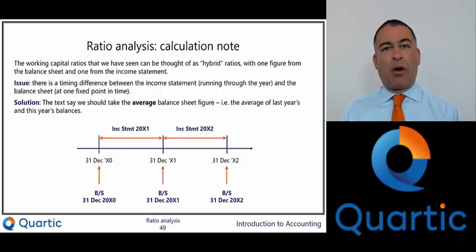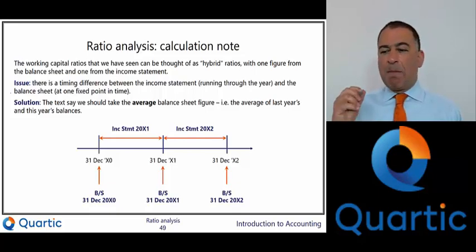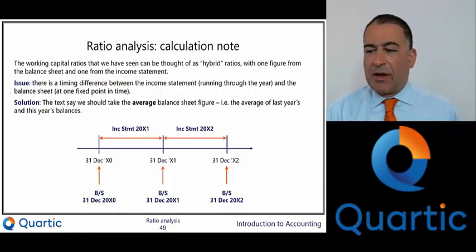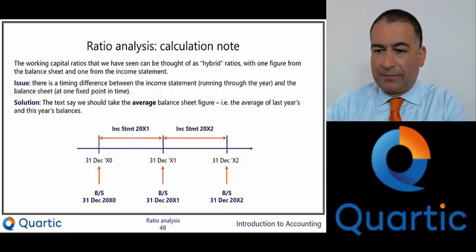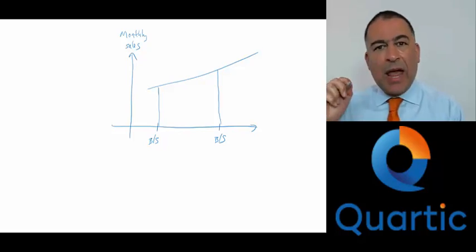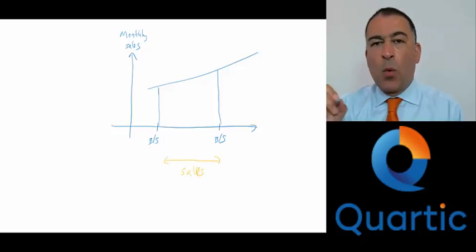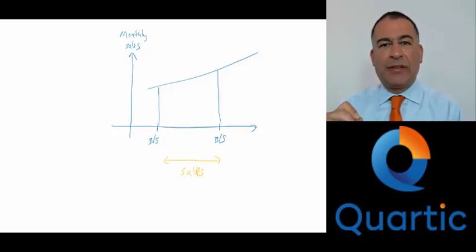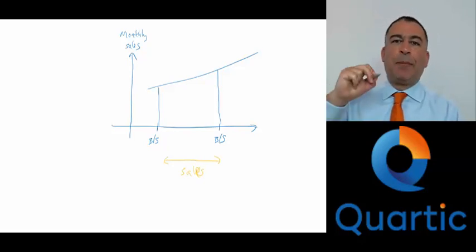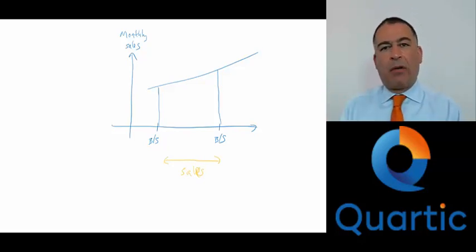Now, here we have our note on these hybrid ratios, and we've said there's an issue on timing. Imagine we've got growth in sales. Let's just draw a little picture here. So I've drawn a little diagram here, and we're comparing the sales. So here are all the monthly sales for the whole year. So those sales represent all 12 months. And when we're looking at, let's say, days sales outstanding and receivables turnover, we're comparing the income statement number, which is sales, to the balance sheet number, which is accounts receivable.